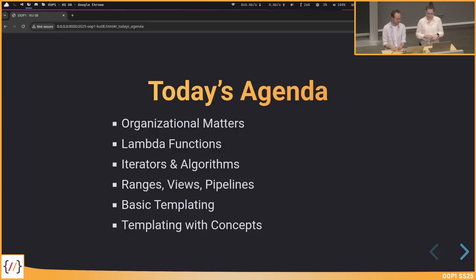Some parts were discussed in the lecture, but not a lot. Then we have some improvement on them with ranges, views, and pipelines. This is a really interesting concept. And then we conclude with templating. This is something you've seen in the last lecture, and templating with concepts, which is a topic which we have never discussed before here. So let's see whether this works out.